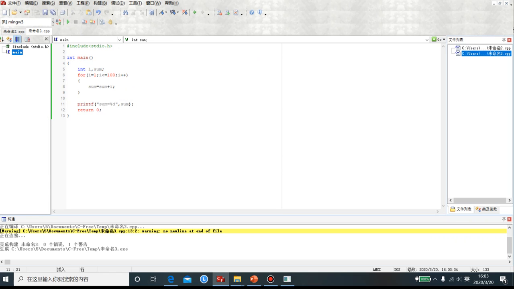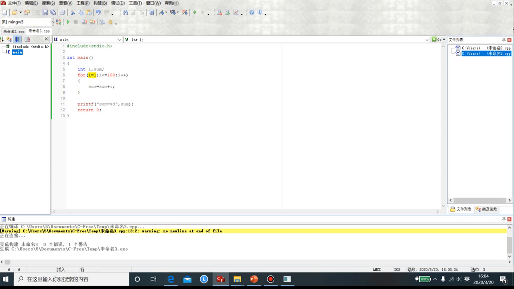We have used the variable sum, but we just made the declaration in this line, int i and sum, and we did not do the initialization. The i is fine because we write i equals 1 here, we do the initialization here, but the sum we don't.